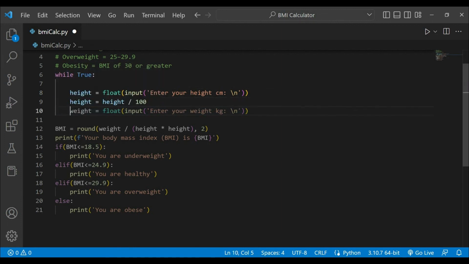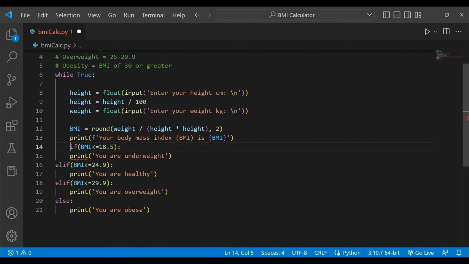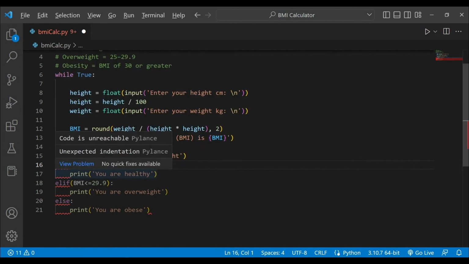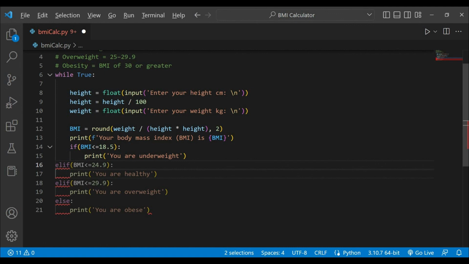Okay, so let's calculate it continuously, but we also need to put a break here, and I will tell you how. I will hold alt so that I can get multiple cursors here, here, here, and here.